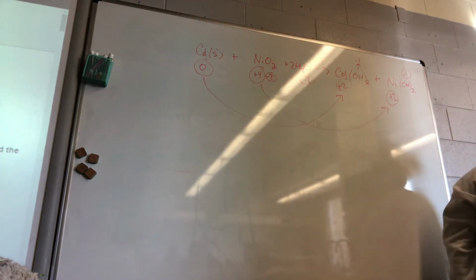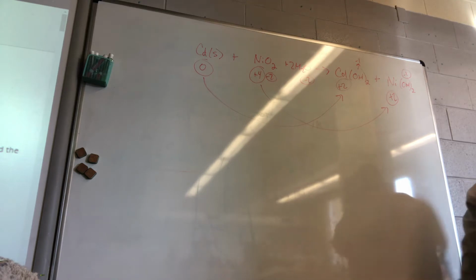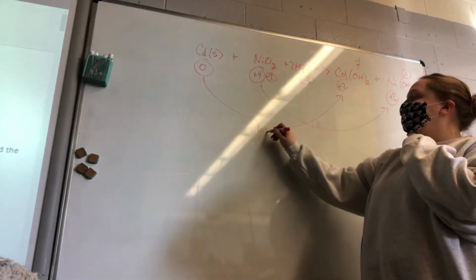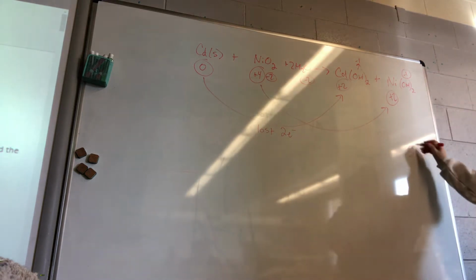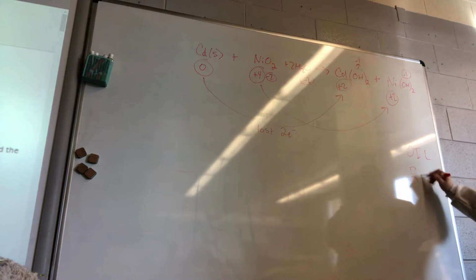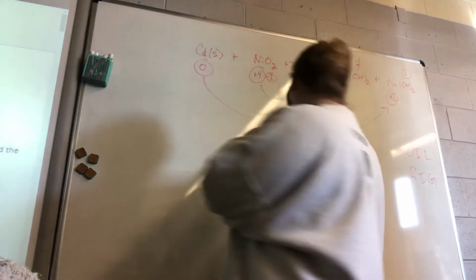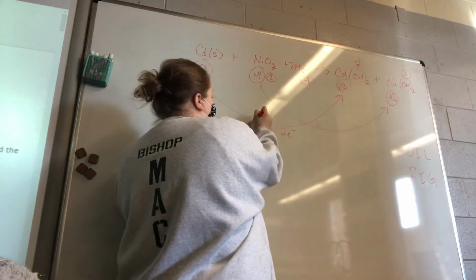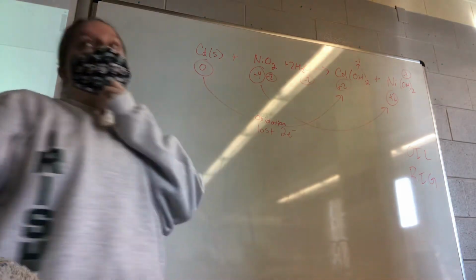When we're looking for oxidation and reduction, remember we compare the same 2 things. In this particular case, we're going to look at cadmium and nickel. Cadmium goes from a 0 to a +2. Did it gain or lose electrons? It lost 2 electrons specifically. So was it oxidized or reduced? Oxidation is a loss. Reduction is a gain of electrons.